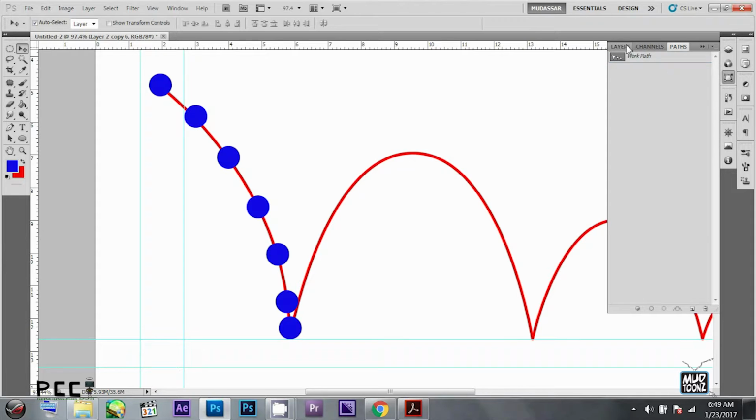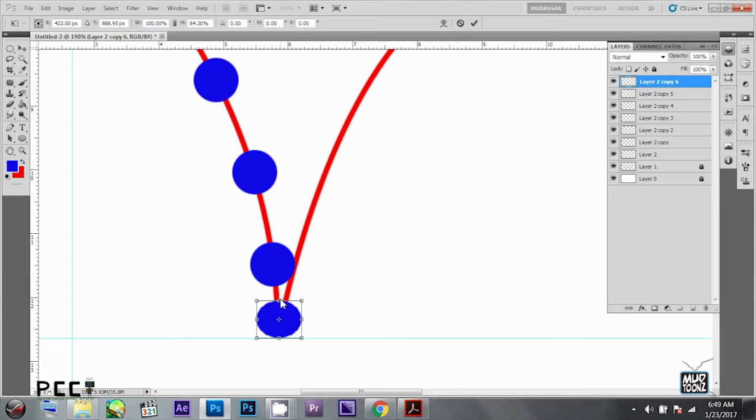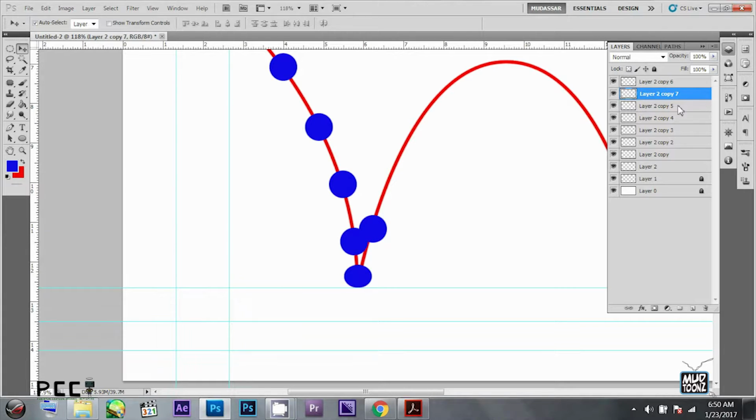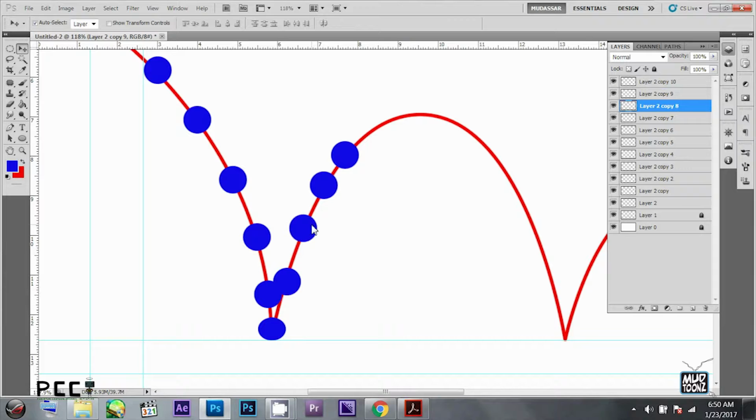So I can now work on the squash effect on this layer. Then I can duplicate the previous layer onto the right side and make sure that you follow the flow of the arc, and maybe bring this layer up one in the stack, and keep on moving these layers slightly above one another.